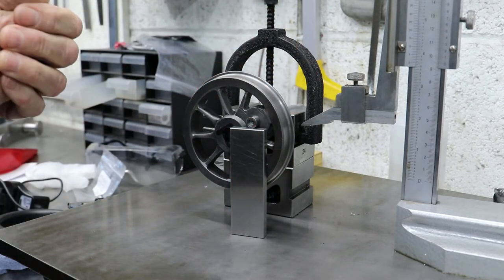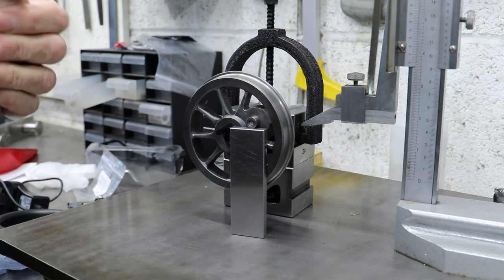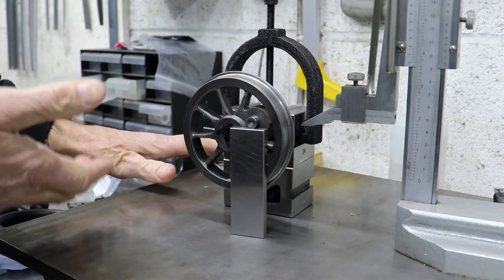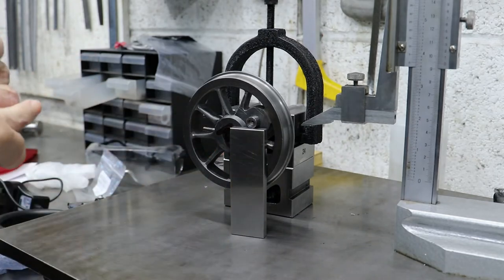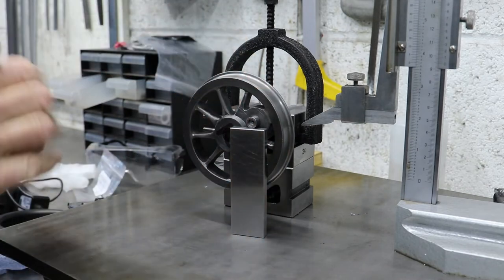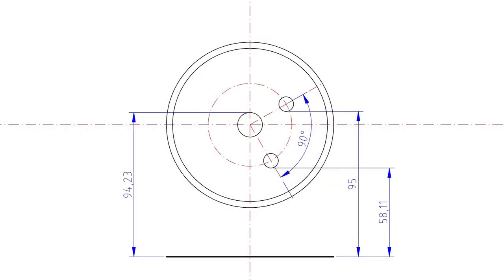With all that data, I can now go and plug the numbers into my CAD package and determine the position for the crank pin on the other side, how high that needs to be off the table. And from that dimension, I am going to go and machine that block which will be the equivalent of the parallel. What I am sharing on the screen here is the outcome of my work using the CAD package. Now a word of warning, I am no expert here. I have not actually done this before, so this is a first for me. I have quartered wheels previously, but I have not used this method.